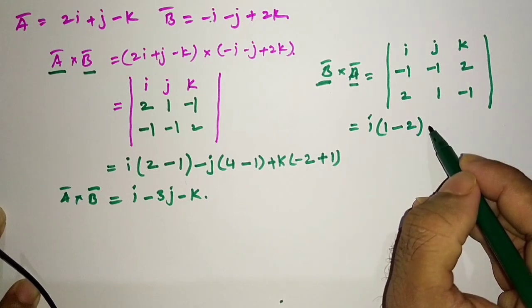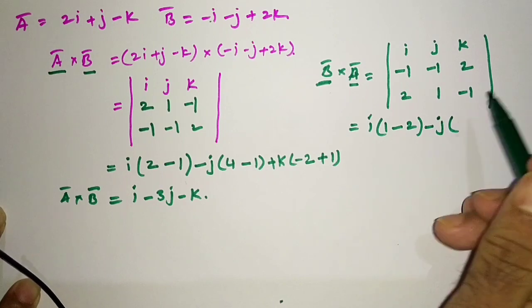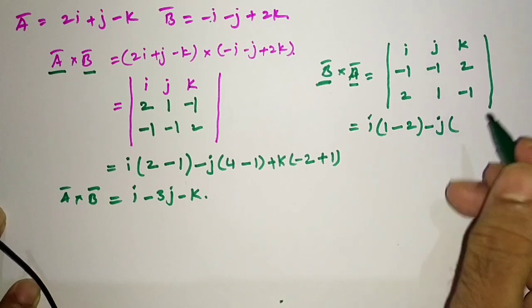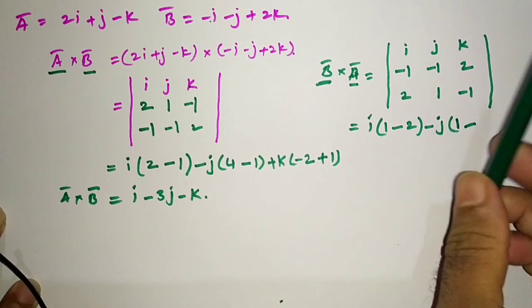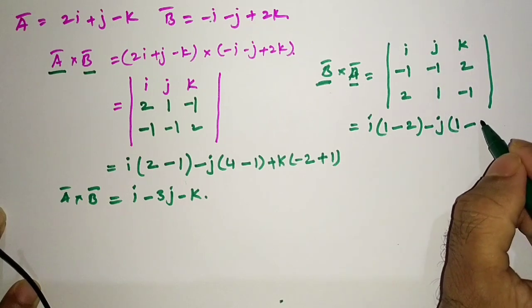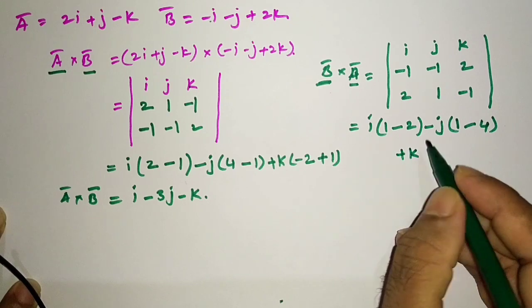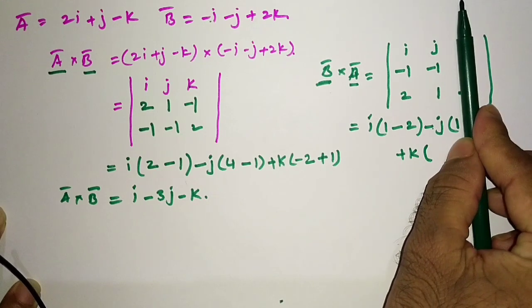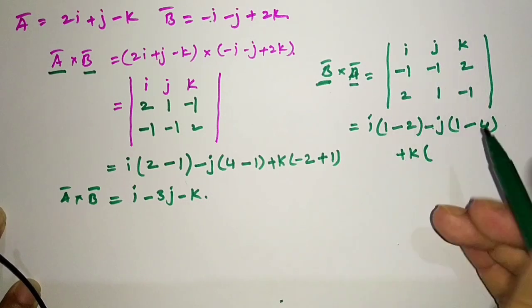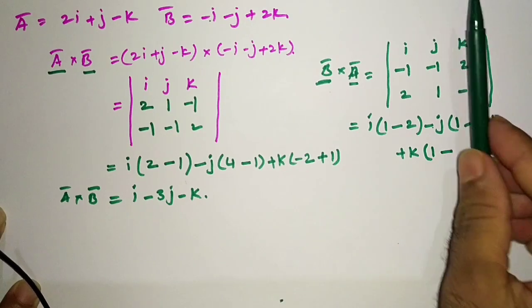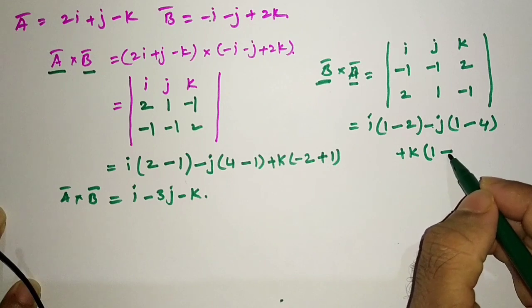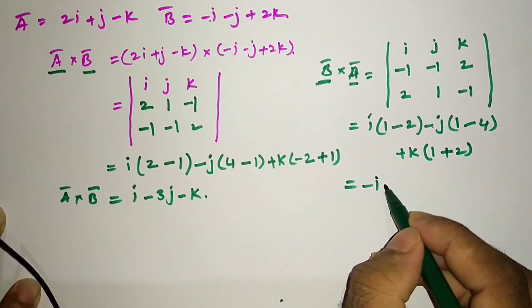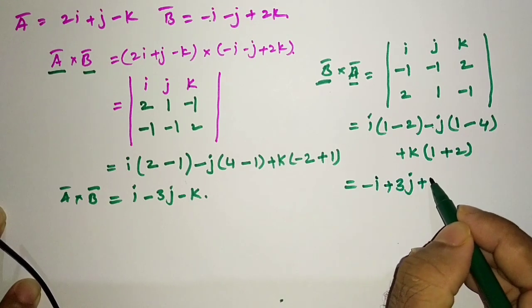Very good. Next, plus j or minus j? Minus j into, close j. Okay, tell me, minus 1 into minus 1, that is plus 1. Next minus 2 into 2, how much? 4. Very good. Next plus k, plus minus plus, this is the order. Okay, into close k values, minus 1 into 1, minus 1, minus, okay, 2 into minus 1, minus 2, minus 2 into minus, plus 2, that is how much? Minus i plus 3j plus 3k.